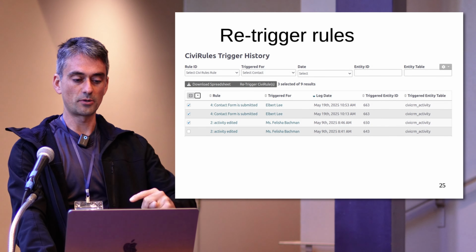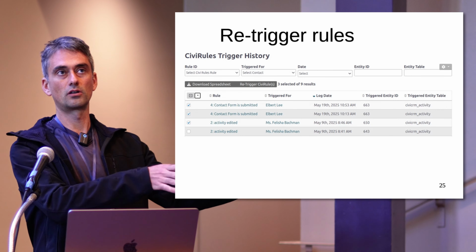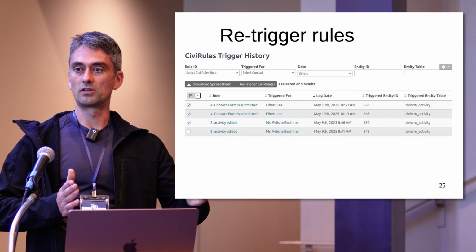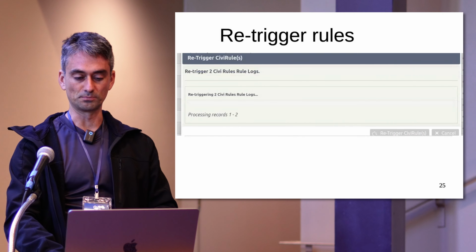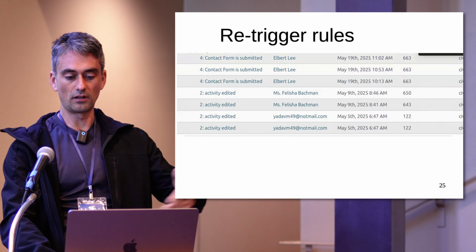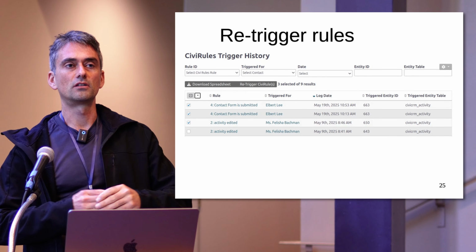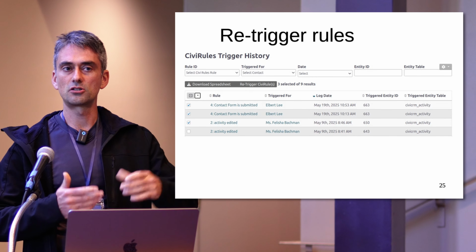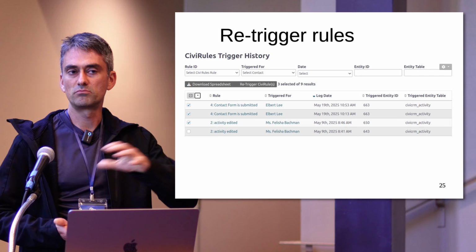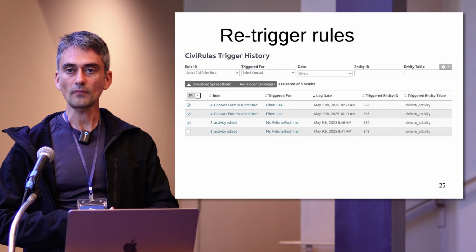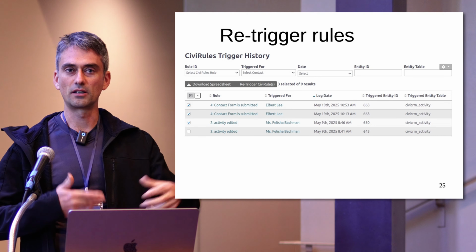You can select a bunch of them and say, well, between 12 o'clock and 2300 yesterday, emails didn't go out, so we're going to re-trigger all of those rules. And exactly the same thing will happen as before. In theory, you've got to consider a little bit what the conditions and actions might be in there as to whether data's changed in the meantime. But basically, that's a nice little feature to make things easier to use.